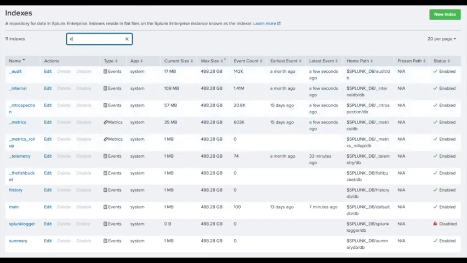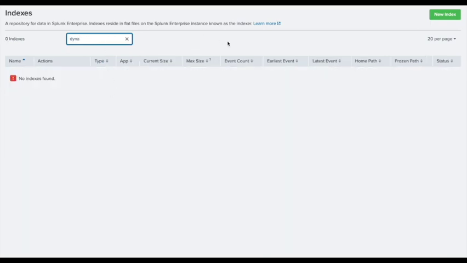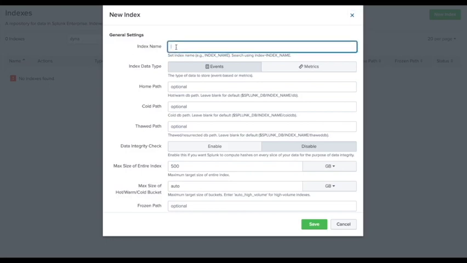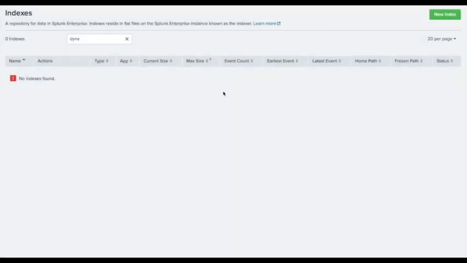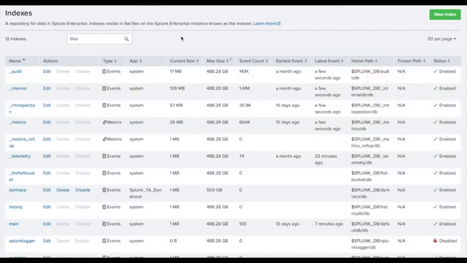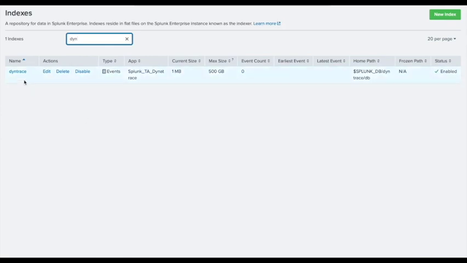So let's see. Dynatrace is not there, so you can create a new one. I'm giving this name, Dynatrace. All the other configuration you can keep as it is. Click on save, and it will create a Dynatrace index. So you can see it over here. It has a Dynatrace index.